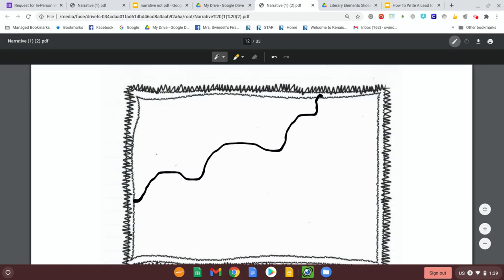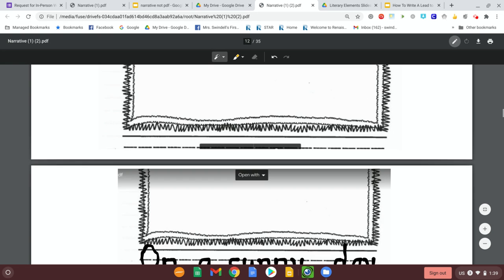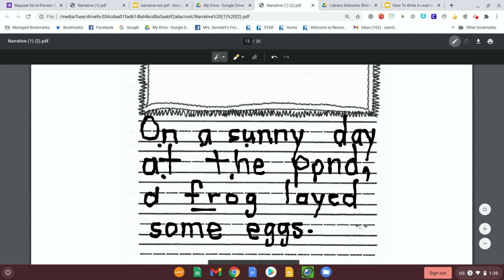Okay, if you want to start drawing the frog and laying some eggs, maybe in a bunch over here. Here's my frog eggs in a bunch. And it's going to be a sunny day, right? It was very sunny. There's my sun, you guys. And if you wanted to draw the frog or the butterfly, make sure it's a field or a meadow, a garden if you're doing a butterfly. So make sure that you have a picture and some words for your lead today.